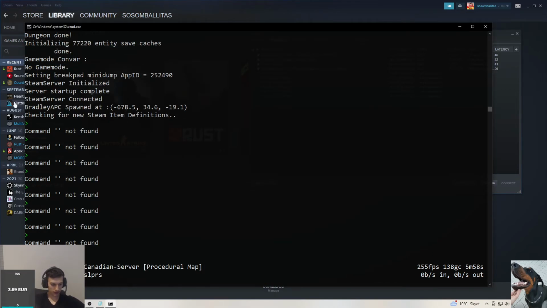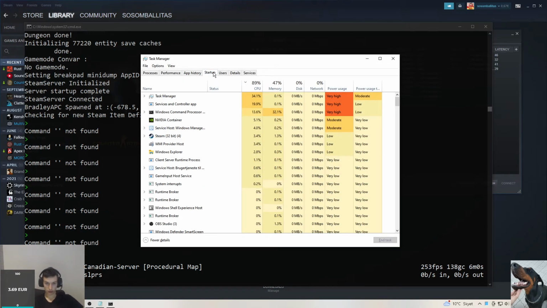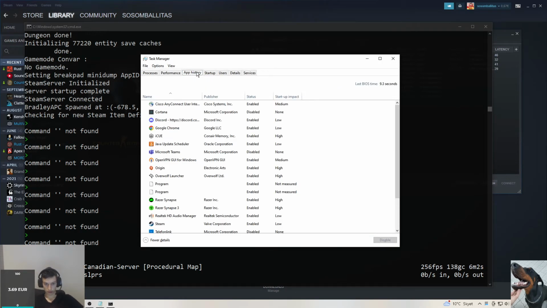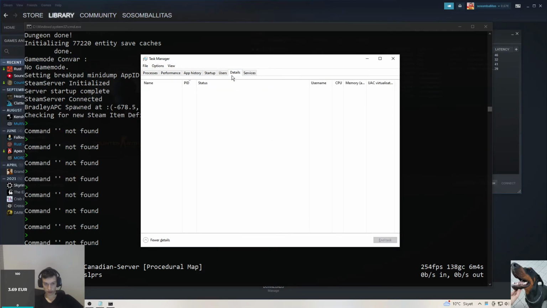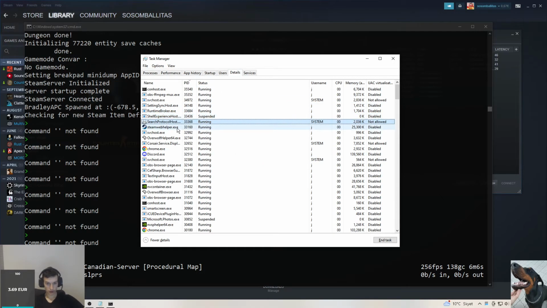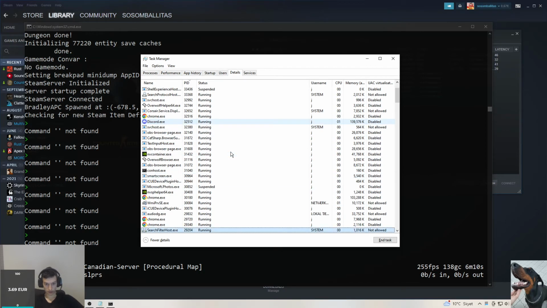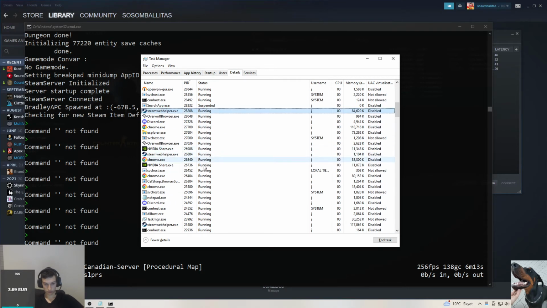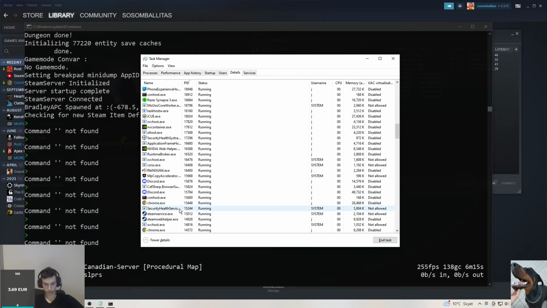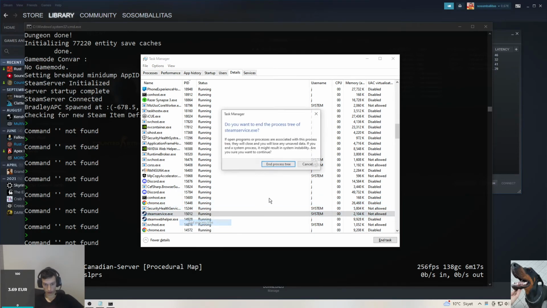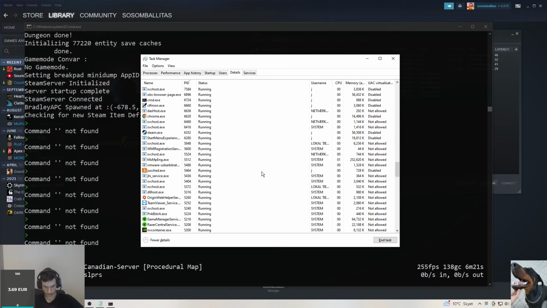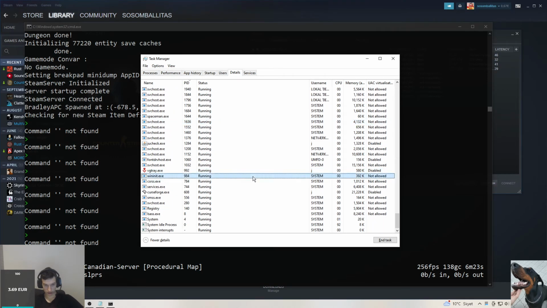I think it's just Steam ping, so let's just close Steam. Go to app history, details, yeah. Steam, you're dead. End process tree. Where's Steam? Steam. End process tree.